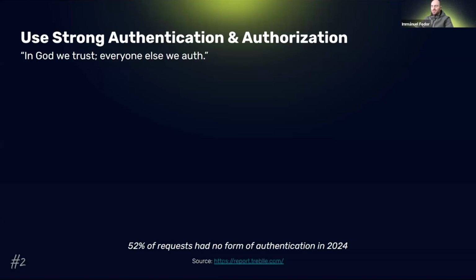You can look it up on the internet, what troubles it caused, what was the outcome of it, and how they could prevent it. But what is most important from this is that when you start even building internal APIs, you should put some form of authentication, even between microservices, because as your company, as your organization evolves, you will want to open up more and more internal APIs to external parties, because you don't want to reinvent the wheel.